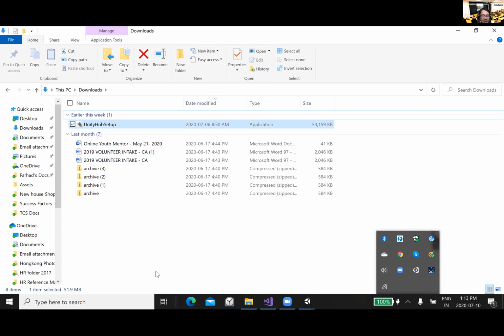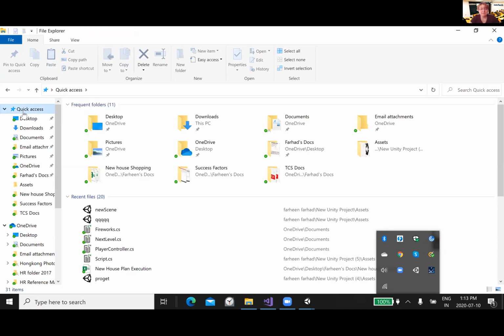So go to the left side of your screen. It's not letting me. This side? Yeah, quick access, just up a little bit. There you go. You see the line that says quick access? Down a little bit. There you go. And there it is.